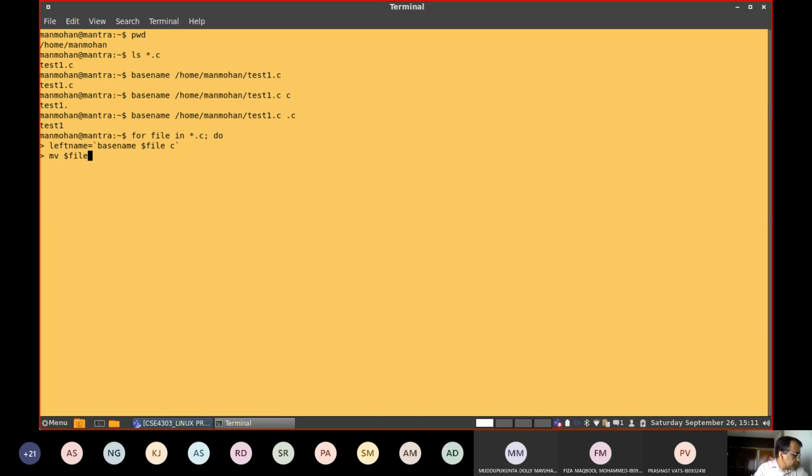Try to understand what is happening in all these commands. mv $file $leftname, that is the output of basename $file .c, and this is string concatenation that happens here, then .doc.